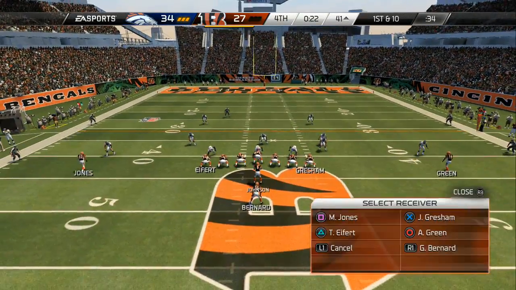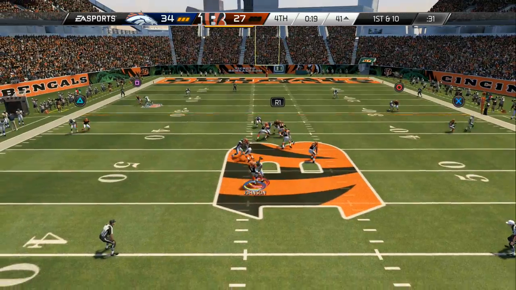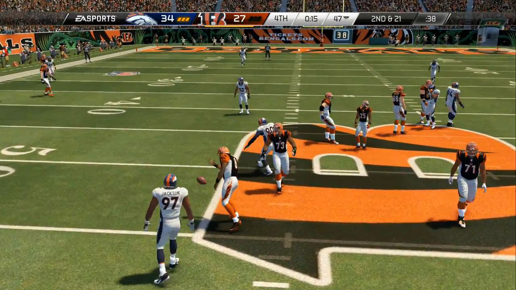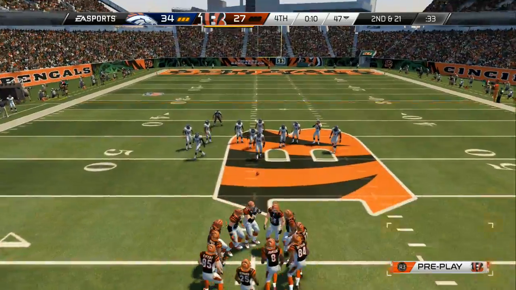Ohio! Lined up in the pistol formation. First and 10. The defense gets the sack. Every defense is looking for somebody to hit the quarterback, and the best person to do it is the defensive end. What a good job that time by him.